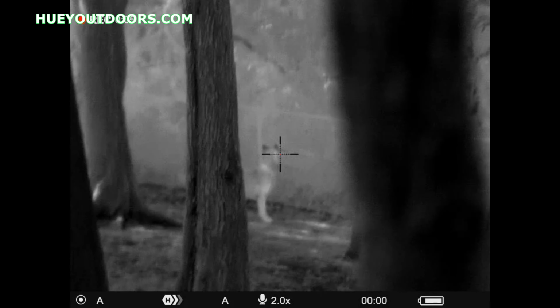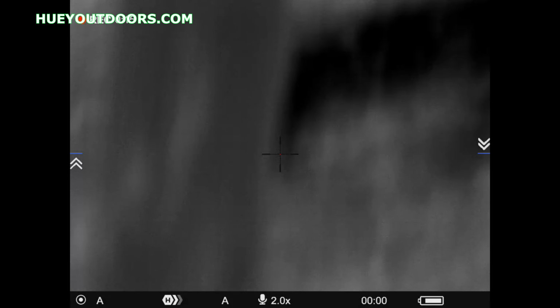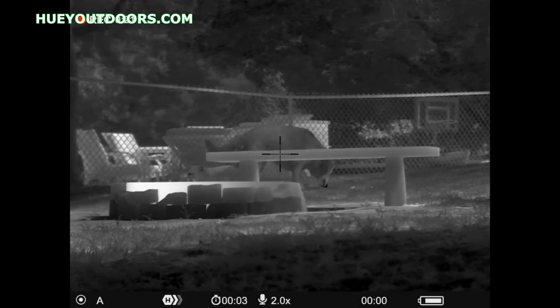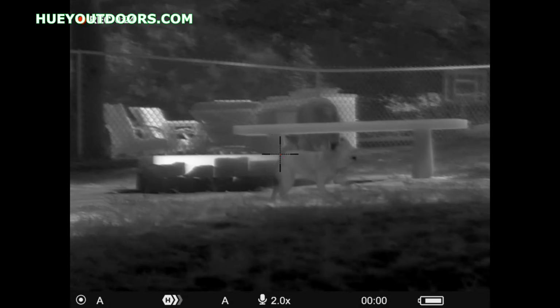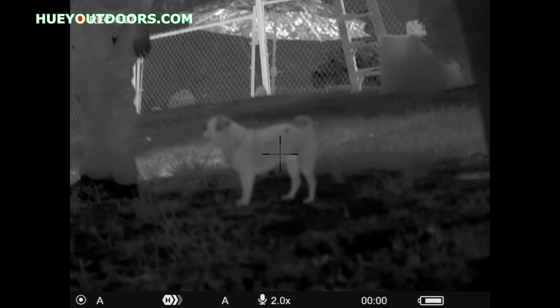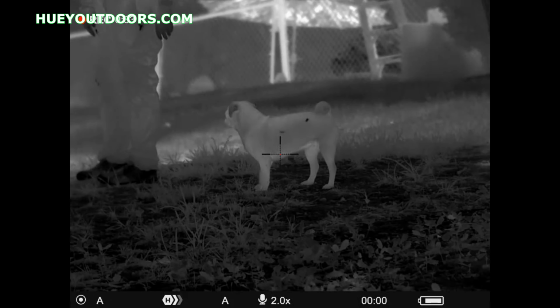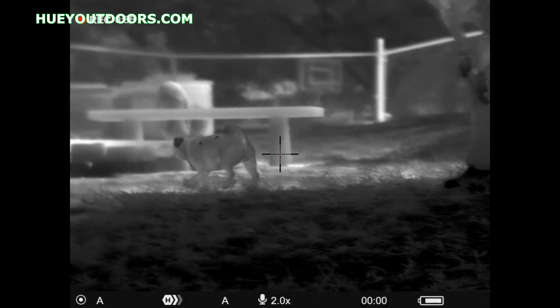25 millikelvin sensor, a nice 50 millimeter. The image is better on a Thermion XP50 than this. But this is the equivalent of, say, a Trail 2 XP50 640 or the original Thermion XP50 as far as image-wise goes. Even though it has a 35 millimeter lens, those XP50s are 17 microns. This is an XG50, so it's 640, 12 microns. So it actually is 2X, just like the XP50, but I would say the image is on par with the Trail 2 LRF or the original Thermion, not the current Thermion Pro, but the current Thermion Pro is $5,000.